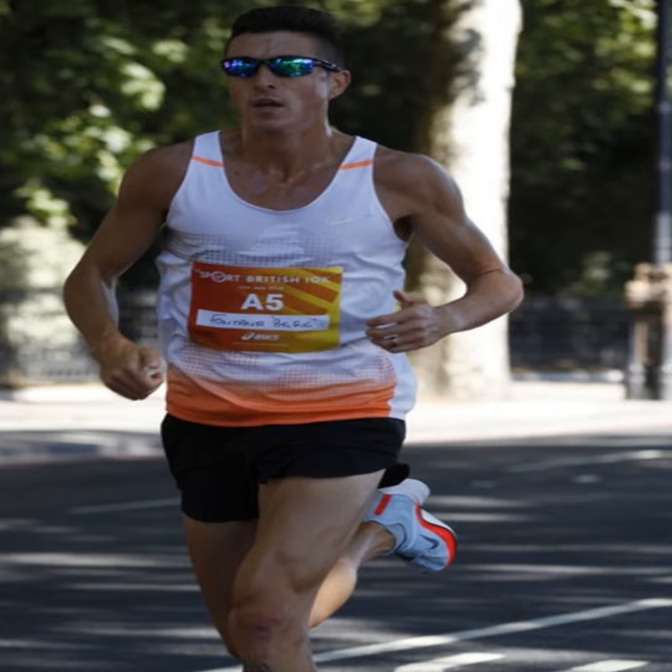I know there are a lot of physios out there that maybe don't believe in platelet-rich plasma therapy. They say the only side effect is that you have a lighter wallet, and maybe that is true for some people - it might be subjective. But there is research out there showing that the plasma injected back into your tendons does have growth factors and healing factors that help regenerate and strengthen those tendon areas that are weakened or in a chronic state.